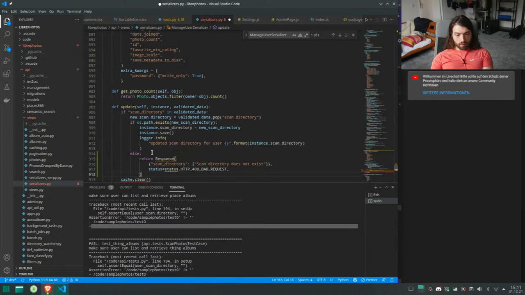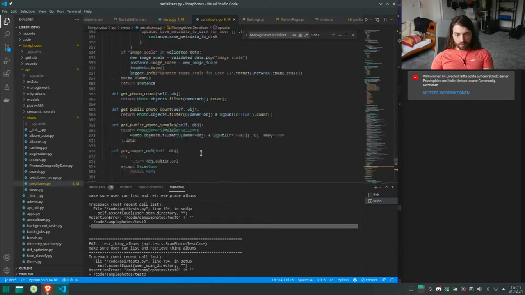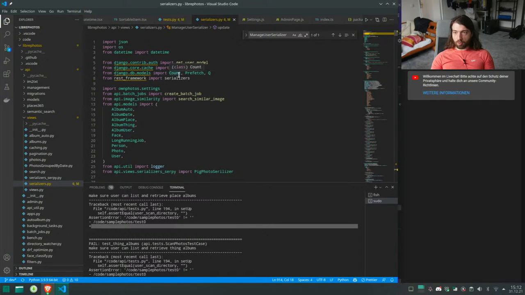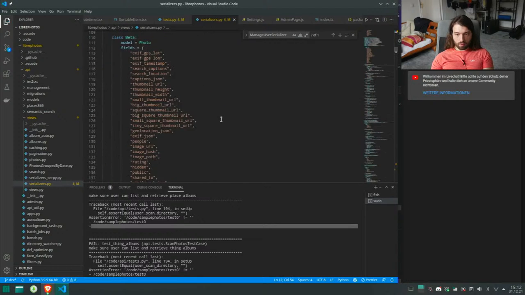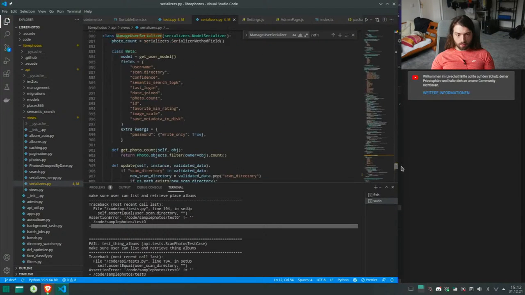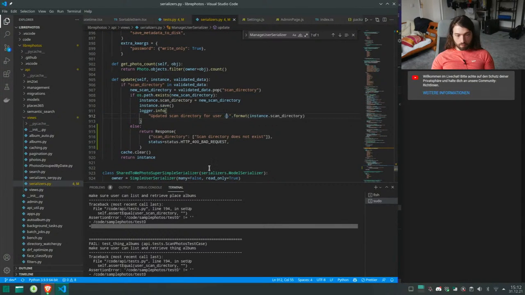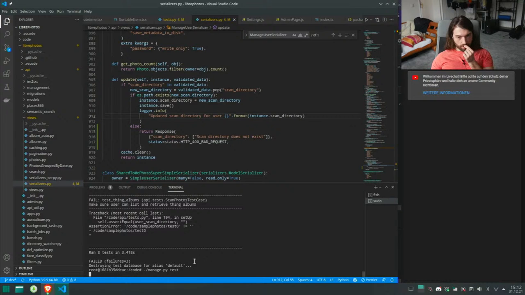Bad request. Hey, amazing. I absolutely love... status is not defined. Absolutely love GitHub Copilot, because sometimes when it works, it's like amazing. It does exactly what I want it to do. So I want a response, and I want status, I think. So, let's see if it works, or if it complains.